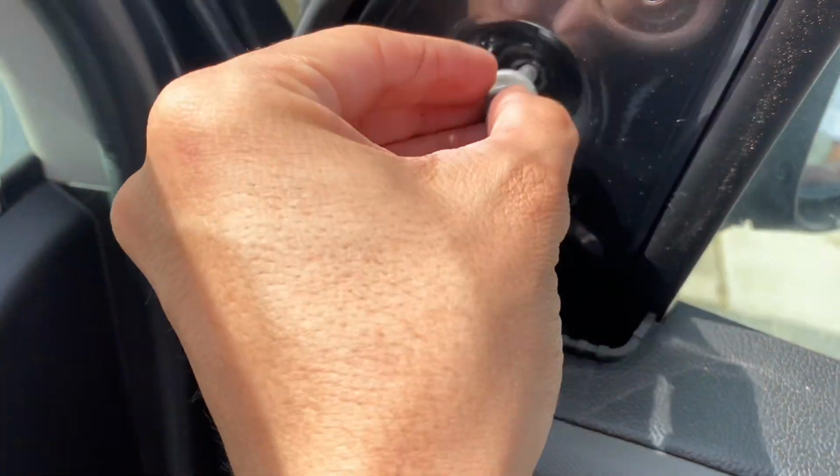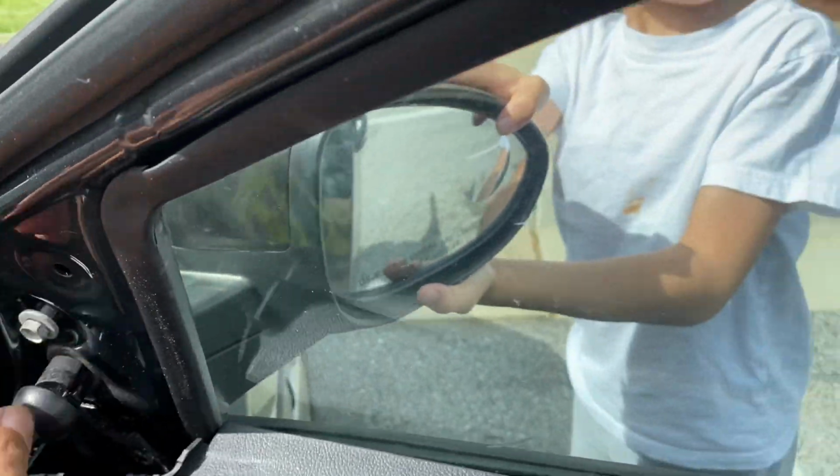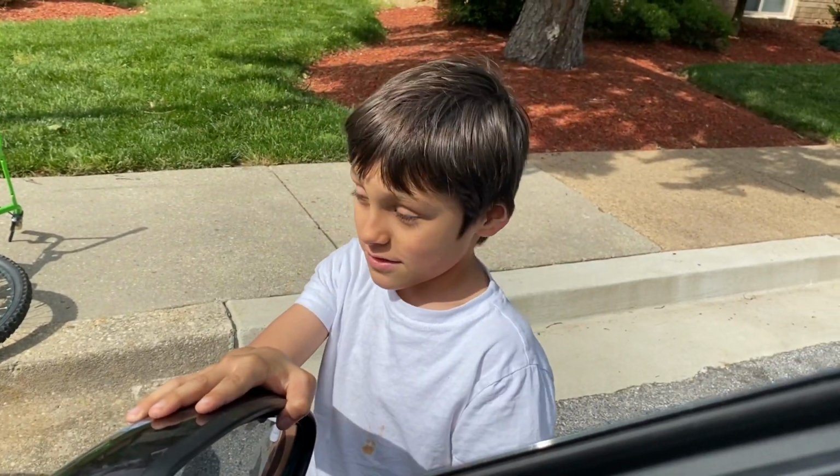The last part you just need to do is just put the screws back in place. And that's it. Was it pretty easy? Yeah, it's actually easy as heck. All right.